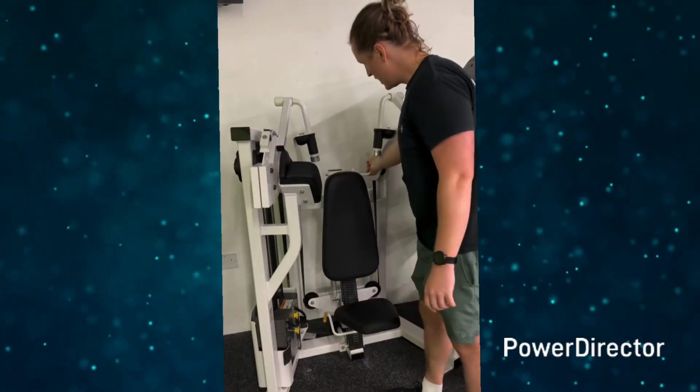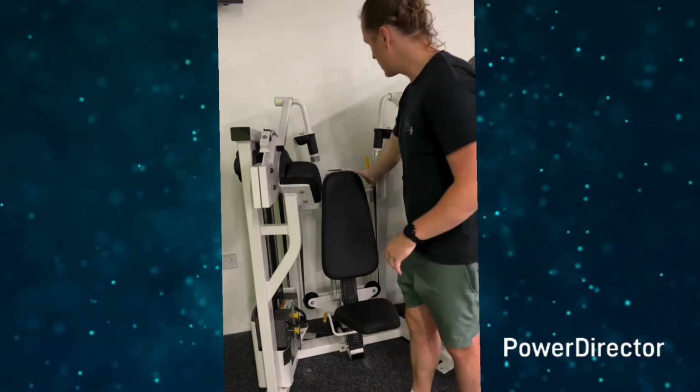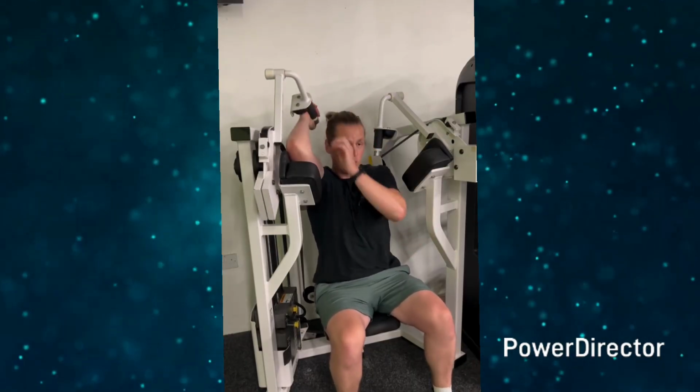So to change that, we can move the seat forward and back. So if you have really long arms, you're going to take it further back. If you've got quite short arms, you'll bring it further forward. So we move forward, I'm going to try it there. Now again, it might take a little bit of getting used to make sure it feels right. Give one arm a go.